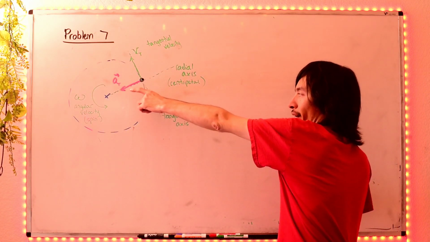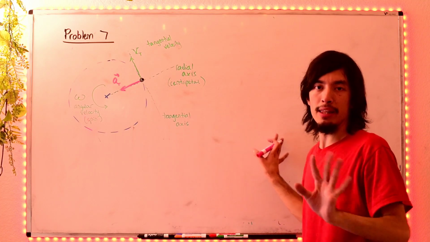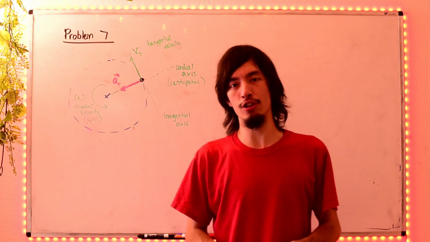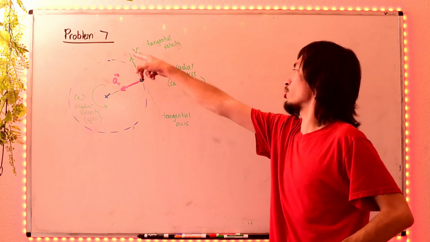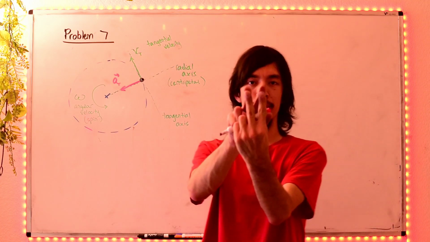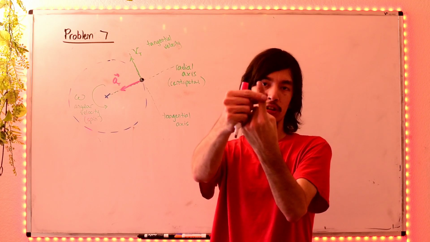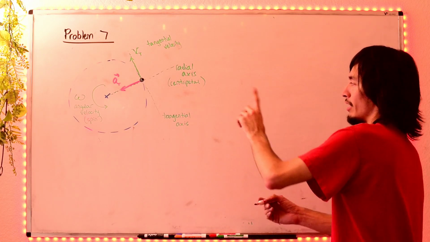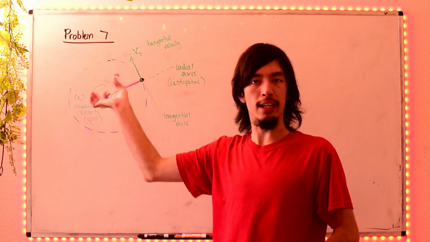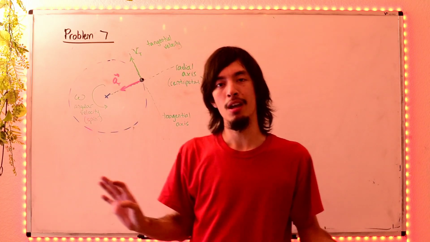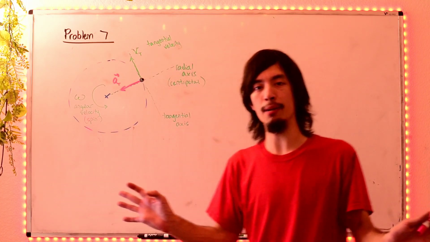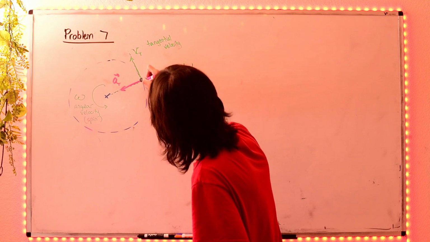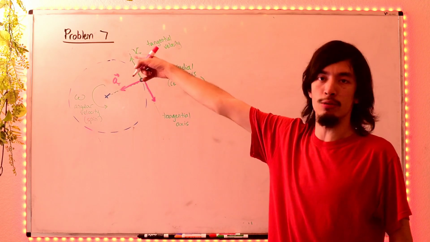Now, you have your centripetal or radial acceleration, which I don't care about in this particular problem, but you're going to then distinguish that from what we call tangential acceleration, which is the acceleration along the tangential axis. And it can have one of two possibilities in the problem. It will either point in the direction of motion to speed up the motion, or it'll point against the motion to slow it down. So in this problem, because you know that the ride is spinning initially at its maximum rate, given the problem, and it slows down to rest in a certain amount of time, you know it has to slow down. So if you had to draw this in a diagram, the tangential acceleration would point opposite to the direction of the velocity.